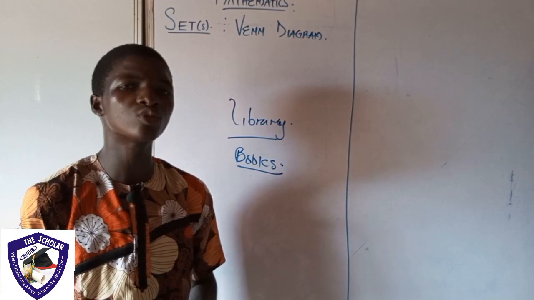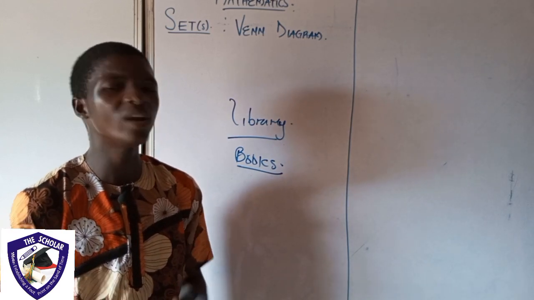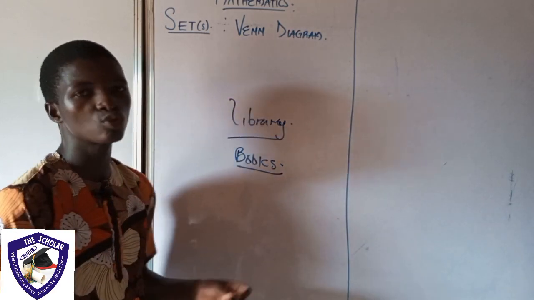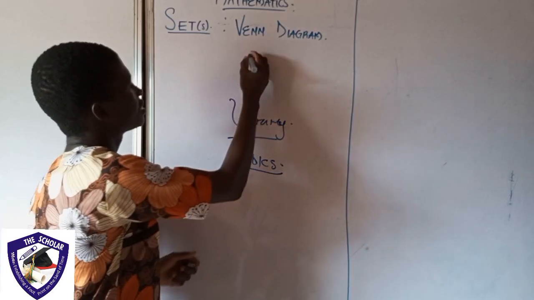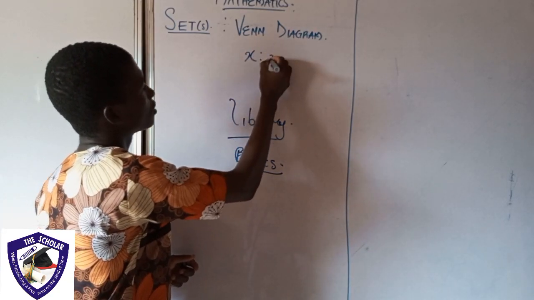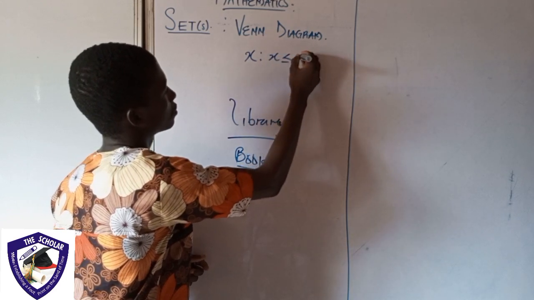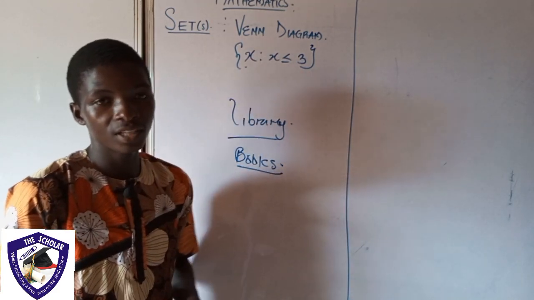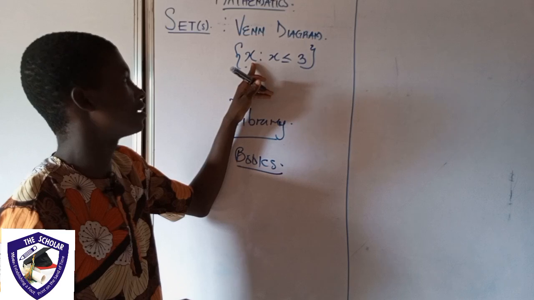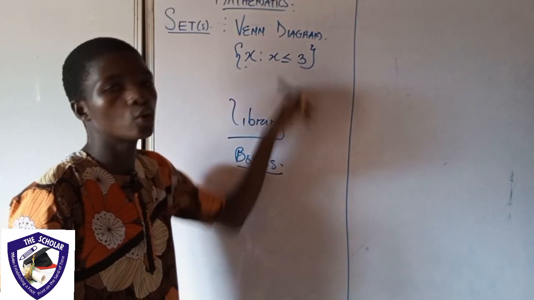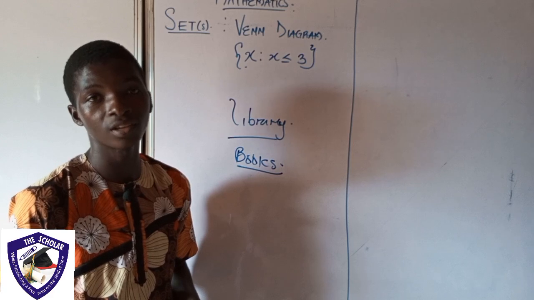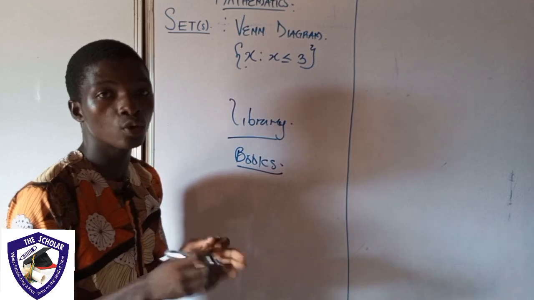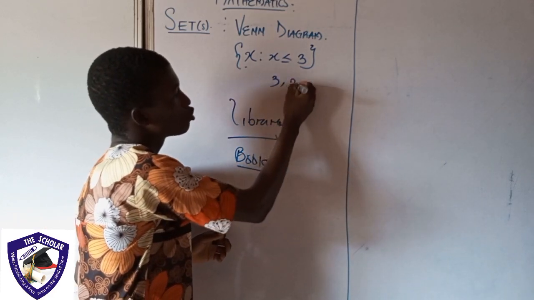And not only that, we also have the different types of sets and ways in which sets can be represented. For example, when we have a set, it could be defined in different kinds of ways. We have sets in the form of this. Now, this is a way of representing sets. You have the set of x where x is less than or equal to 3. That means they are telling us that the values of x here are less than or equal to 3. That means you are starting from 3, yes, 2, and what?